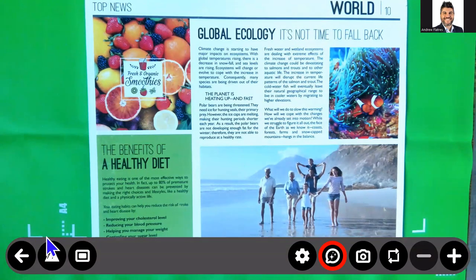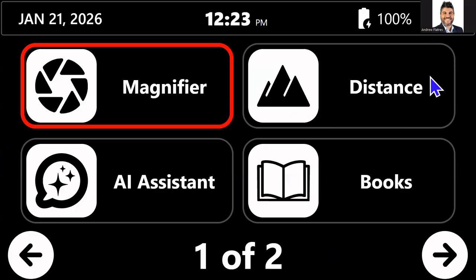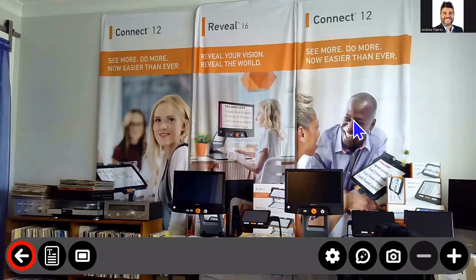I'm going to use the back button, although I do have the ability to toggle with buttons in the lower left between my distance and my document camera here. I'll use this arrow that points to the left in the bottom left. I just wanted to show that I turned on that distance icon here, and it is available in my carousel right now. So let's tap on that. And now we see my distance camera here.